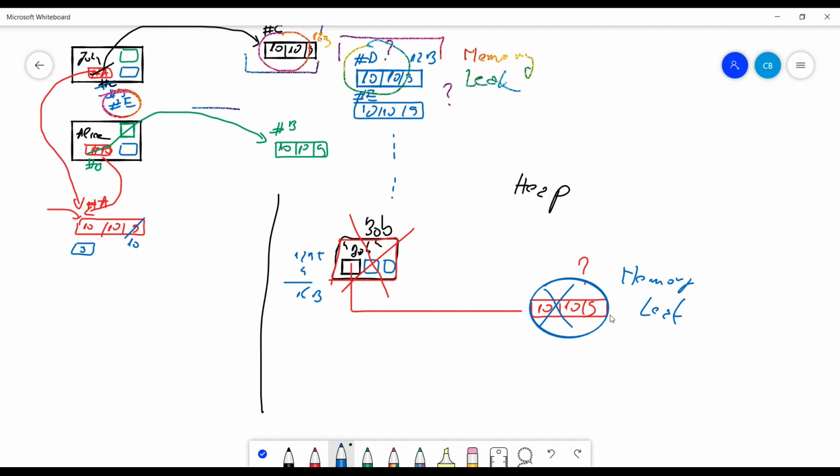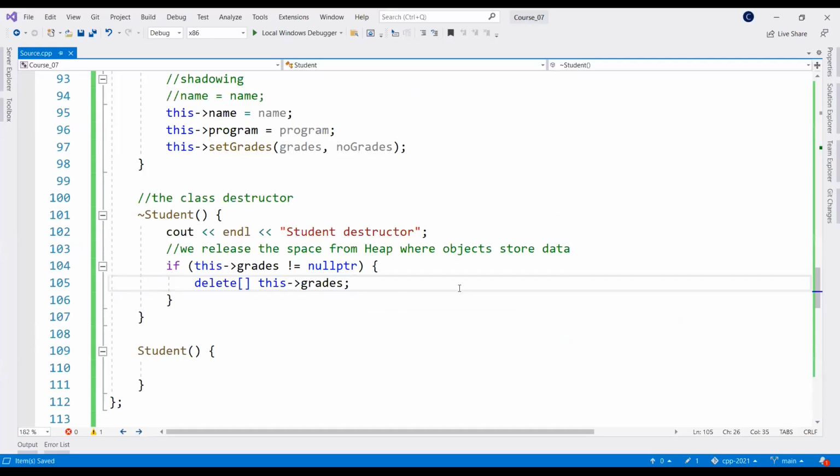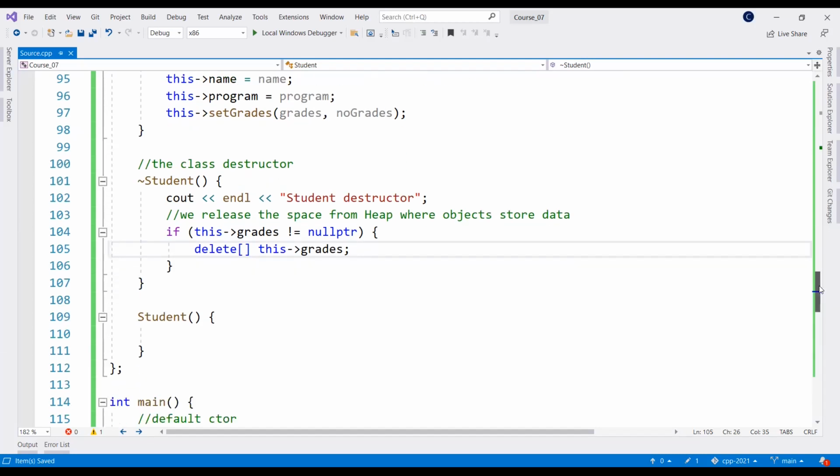Now we can reach this anytime, right? Because we have the address here in the box. But you see, when the system is destroying the box, they don't follow pointers. So pointers are our responsibility to clean up if you have here something. Yeah. Okay. Thank you. So that's why we need the destructor. And just take it as this simple rule: if you have a dynamic field there, it's your job to clean it up.